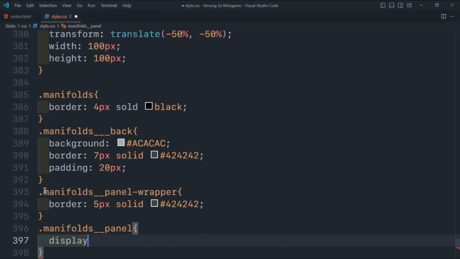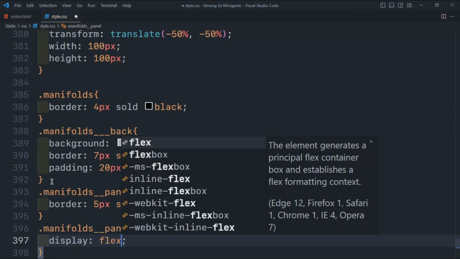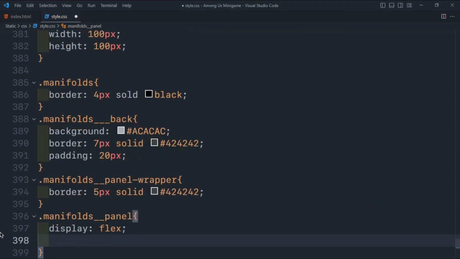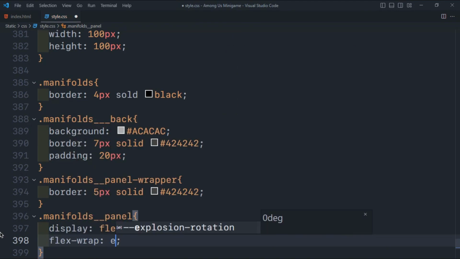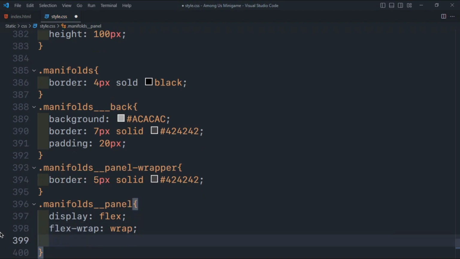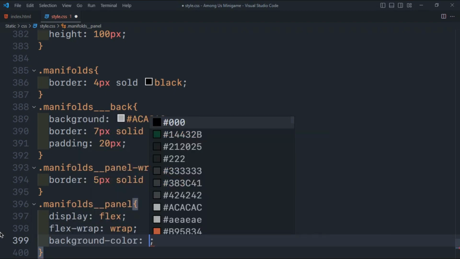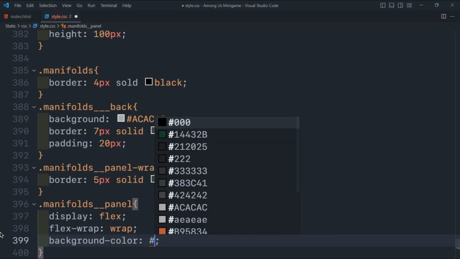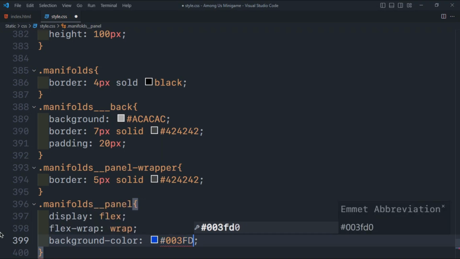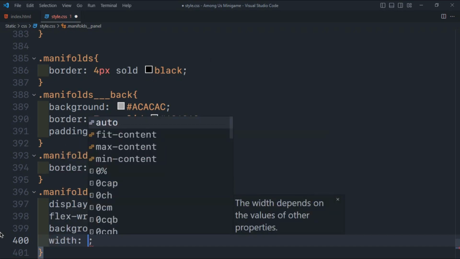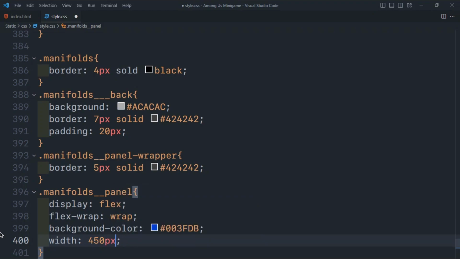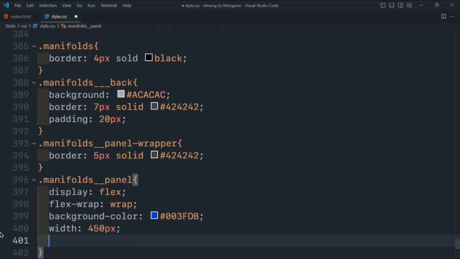display to flex, enable flex wrap, we want the background color to be this one. We give it a width of 450 pixels and a border of 1 pixel on the outset of it to give it kind of a 3D look.